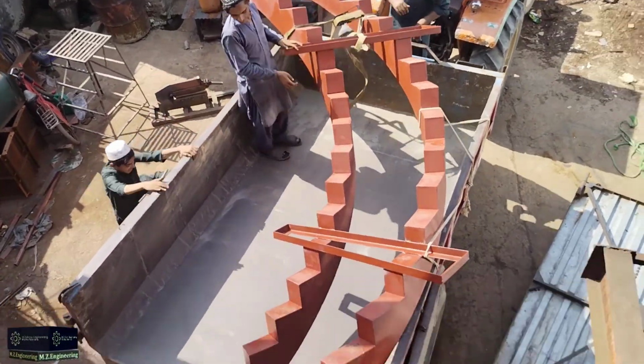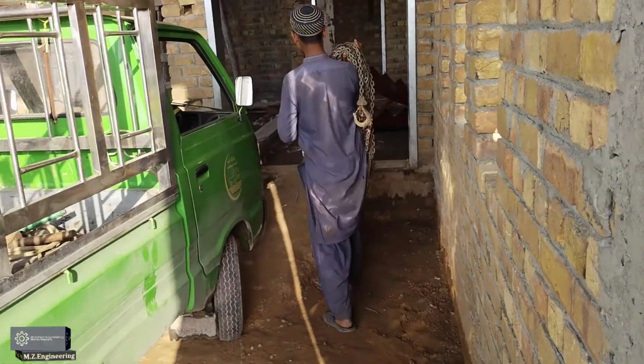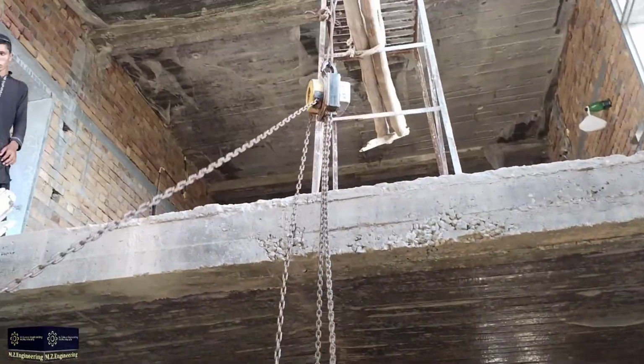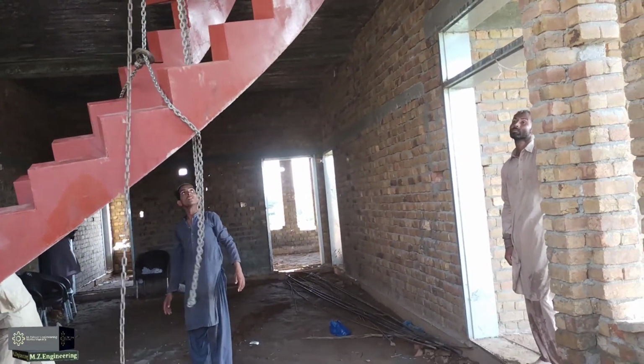Now it is time to shift to the side. Our side work starts. As you can see, the stairs are assembled. The remaining steps are being welded on the side.